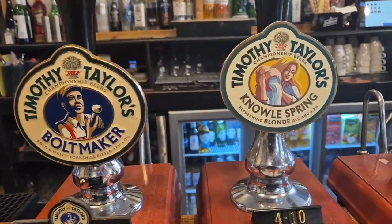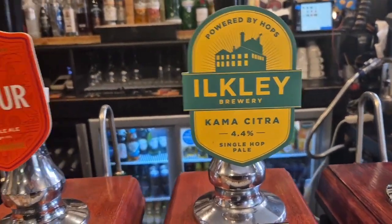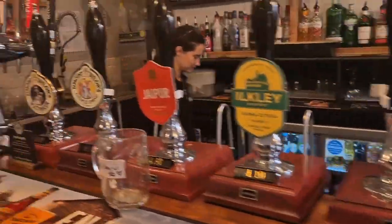So I've gone for one that was rated 10 out of 10 by Danny on Rate My Takeaway a little while ago. It's not even on the menu. So we'll see how good that looks. Ale choices for in here. I've gone with the one from Otley Brewery just down the road. Karma Citra. It's pretty good. Pretty good, to be fair.